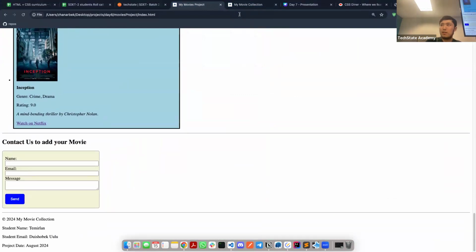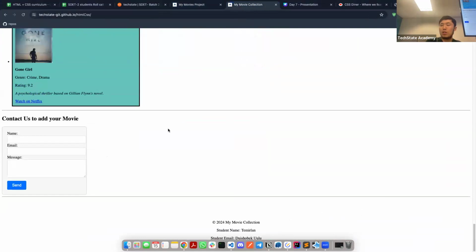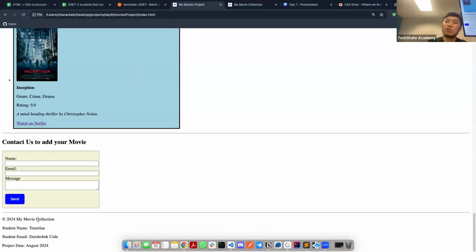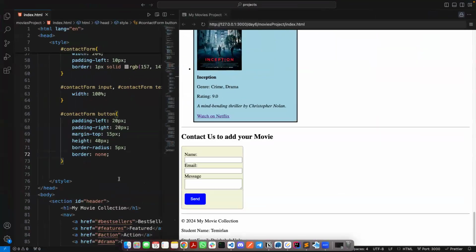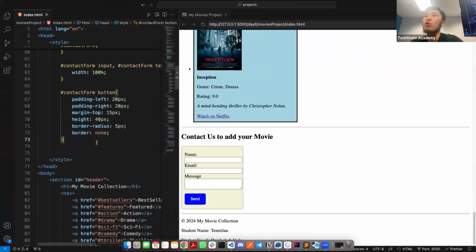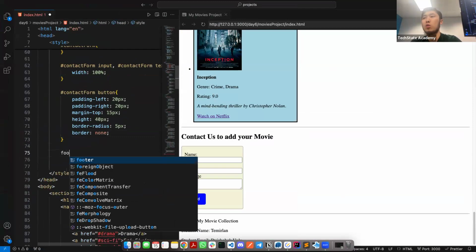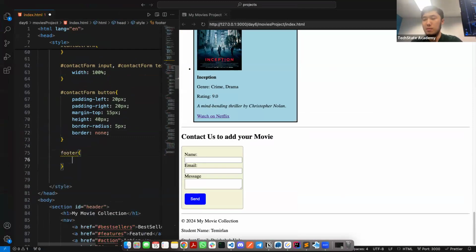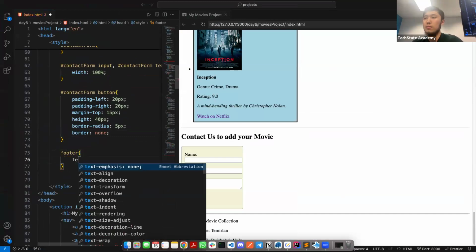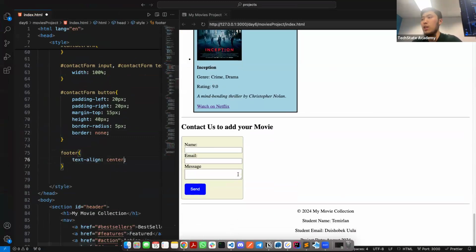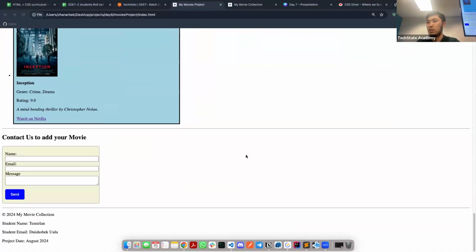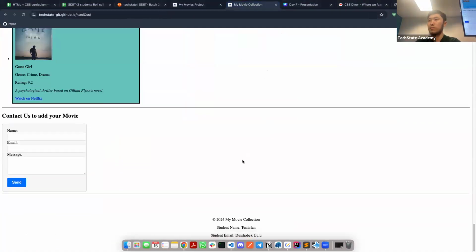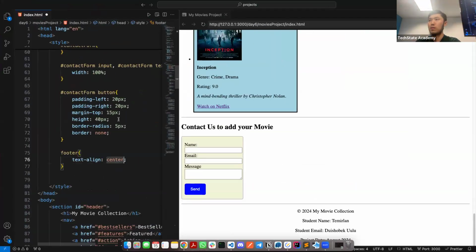All right. Next, footer. Next step, guys. How can we align this footer to the center? Here it's on the left. Text align center. Let's try. So we have only one footer on our page. That's why we can apply this to footer, text align center. Okay, it's aligned to the center. Yes, save it.